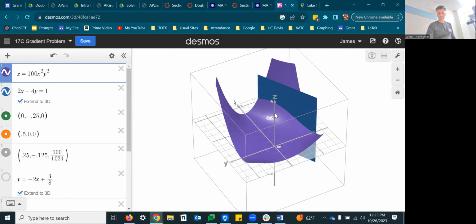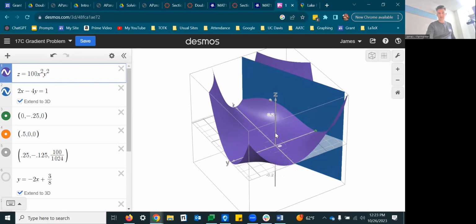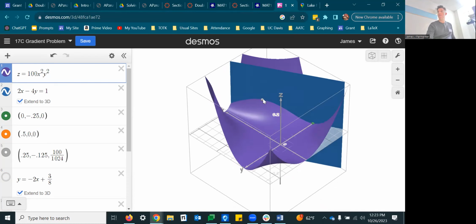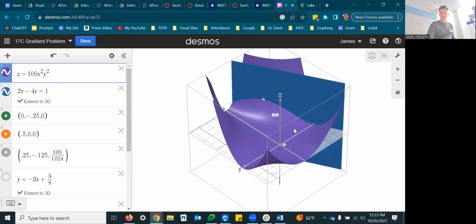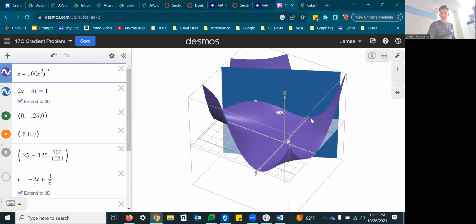That gray one is a relative maximum. It's not an absolute maximum, right? That function gets way bigger over here along the curve, where the blue plane intersects the purple surface. So it's not an absolute maximum, but it sure is a relative maximum. Is that important for this problem? Not really. Is it interesting? Yeah, it's super interesting. Anyway.